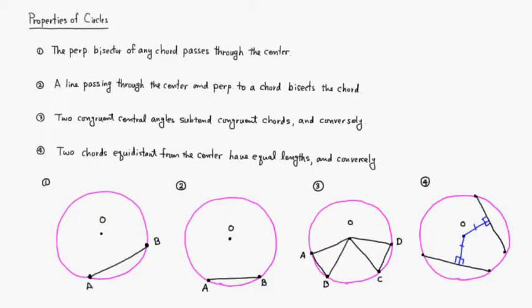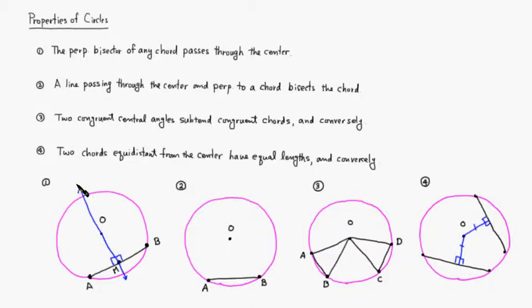If you draw a perpendicular bisector, say pick a midpoint, you can call that M, then draw a perpendicular line. You see that this perpendicular line will automatically go through the center of the circle. So let's quote the perpendicular bisector theorem.